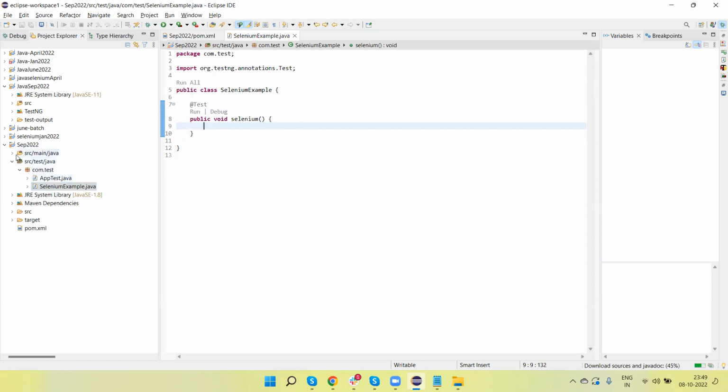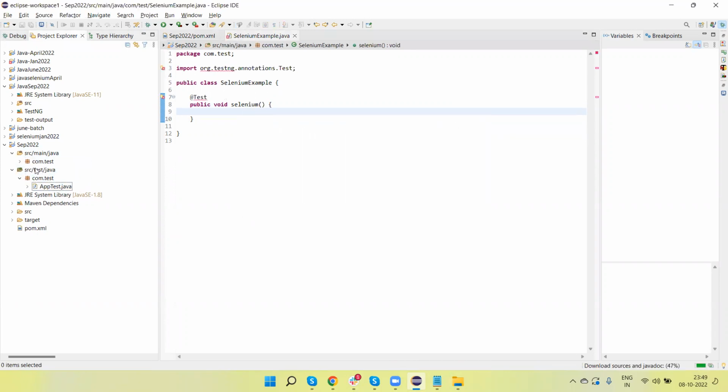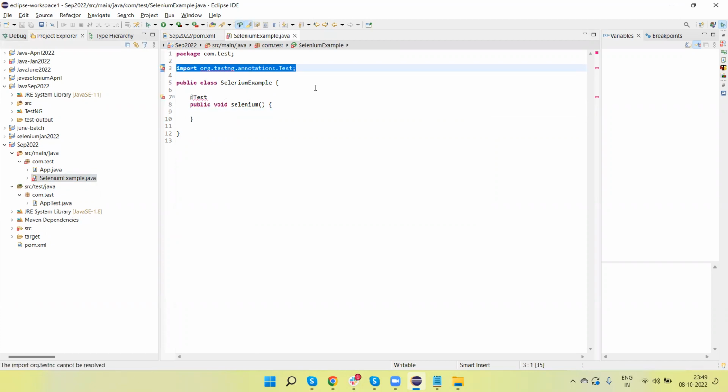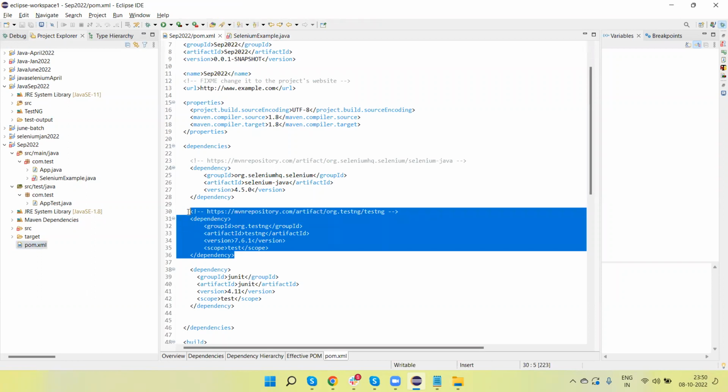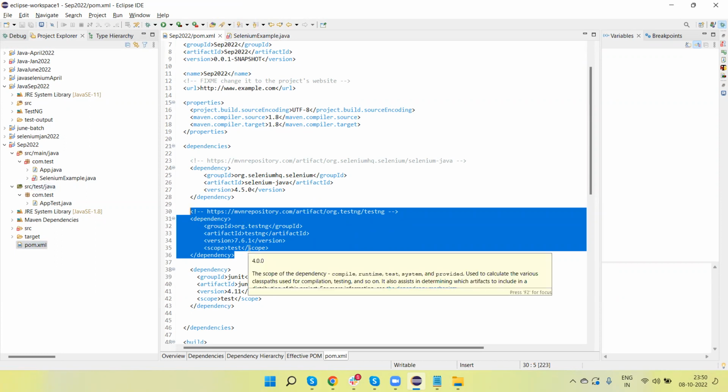Okay, so if I move these folders under main, I just move this. Now this file is available under main. It means if we create it under main, this is not working. It is giving an error, the TestNG annotation is not available. Why is this not available? Because we have added TestNG, but the scope is only for src/test/java. So we can add the TestNG test only under src/test/java, not src/main/java.